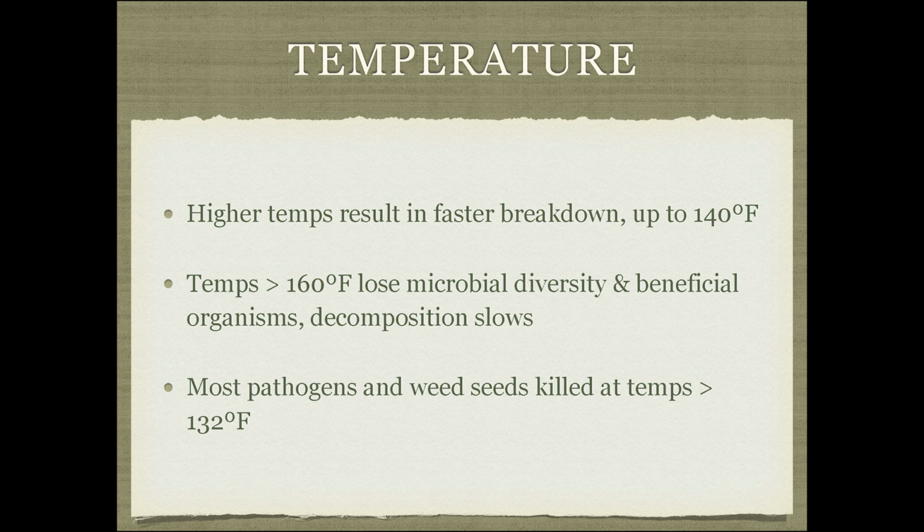So higher temperatures are not necessarily good. After about 160 degrees, we might be losing microbial diversity and beneficial organisms. So we just need to reach 131 for our pathogen kill temperature. So kind of keeping our temperature within that 130 to 160 range is good. I don't know why, but I really like 140. That's like my favorite temperature. So I'd shoot for that.